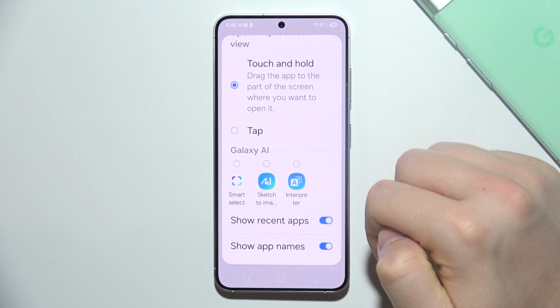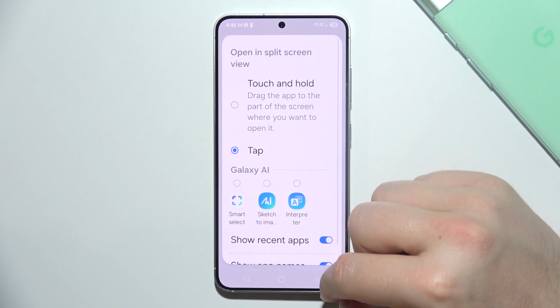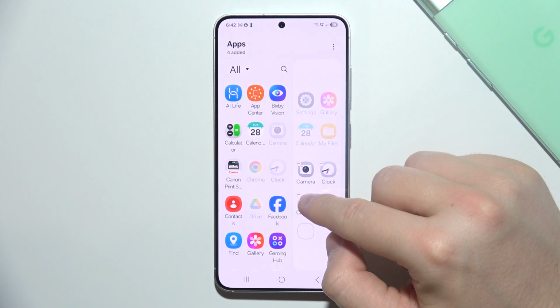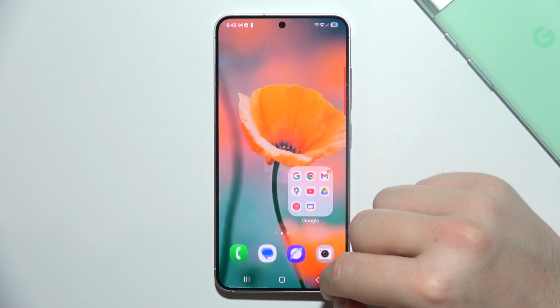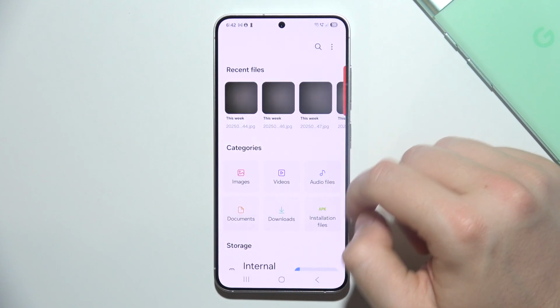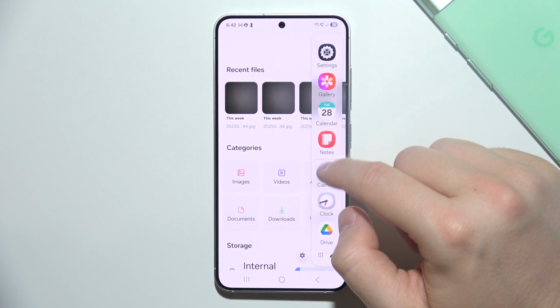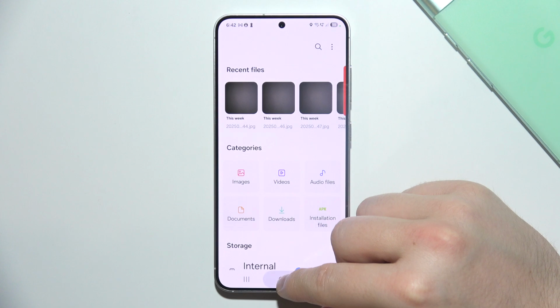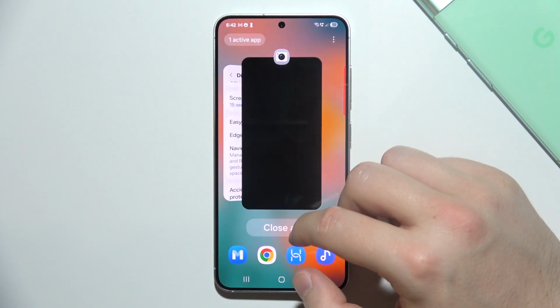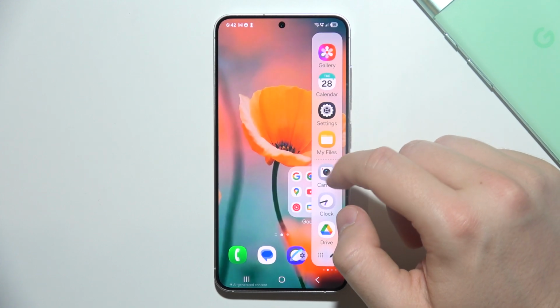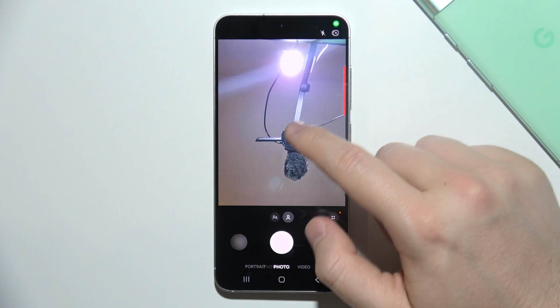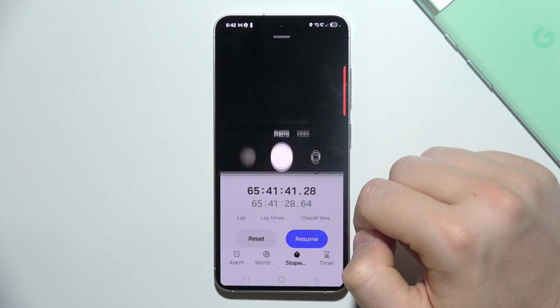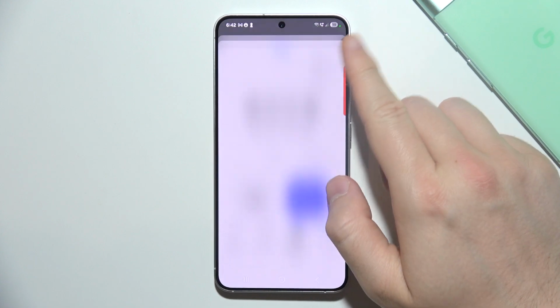You can show recent apps and, for example, open split screen by using tap. So now if I'm gonna click here, let's go back, I'm gonna tap, and it will actually start opening apps. I don't have to actually click and hold this application anymore to enter for this Edge. For the split screen, I can just simply click on a second application. And that's how it works.